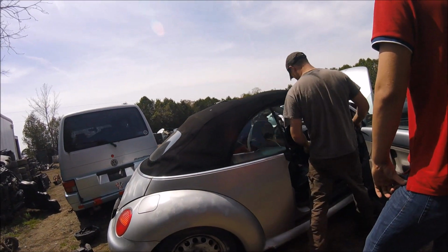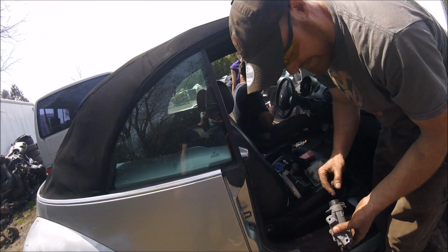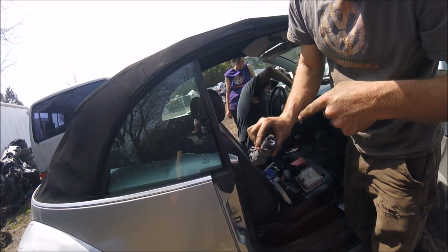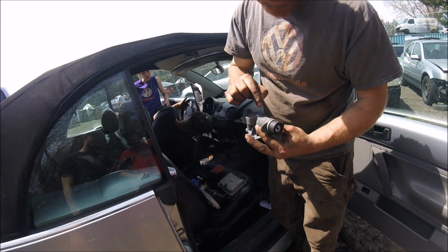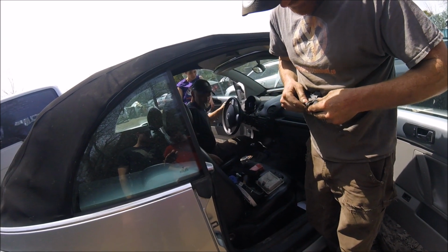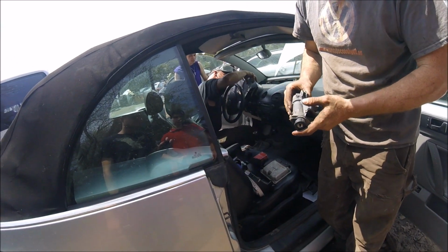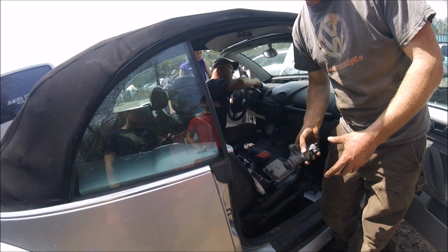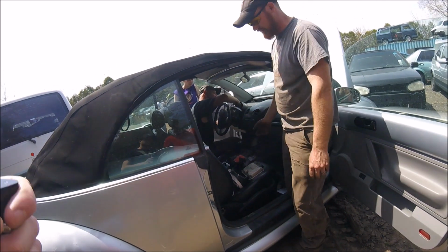So what are you gonna do with the old gauge cluster and everything? Well, there's nothing wrong with it. I just don't have the key for it. It's the tumbler. You can actually put something in there and pull it out, but you need the key to turn. Basically, if you drilled this in the correct spot, you could actually pull this out. This is the key reader, like for the mobilizer. You can program a new ECU to a match set, or you can reprogram a cluster to a match set. But with no key, you can't really access that. It's just a big pain in the butt. It's just easier to do that.